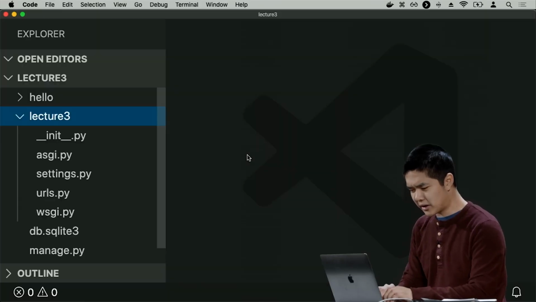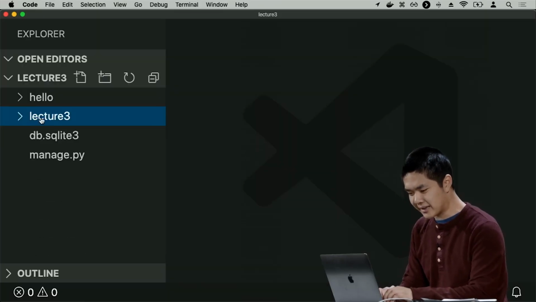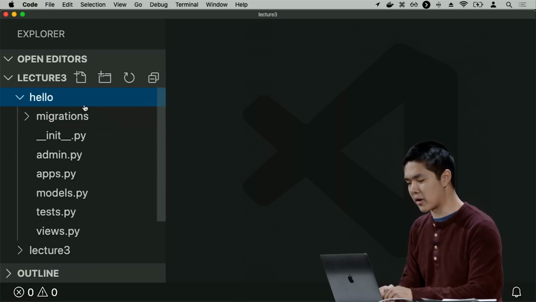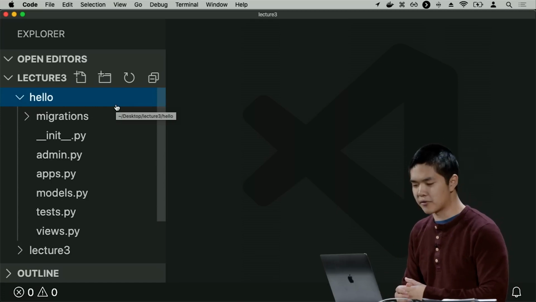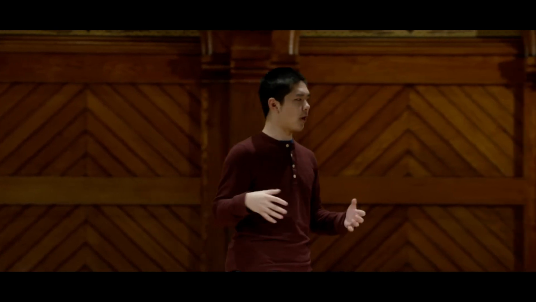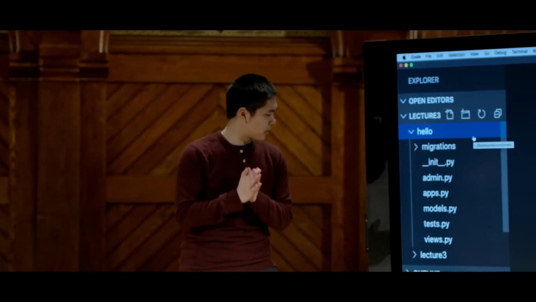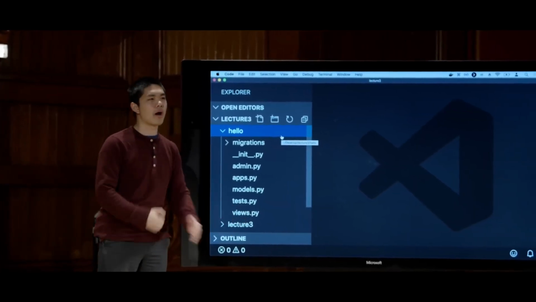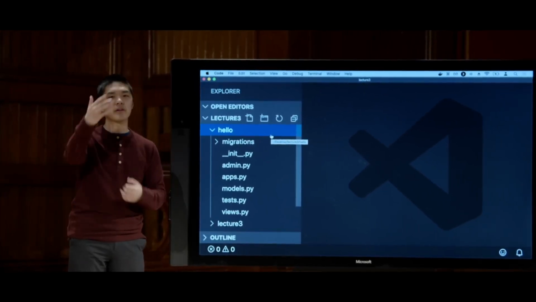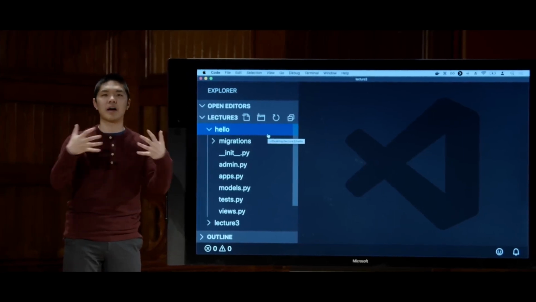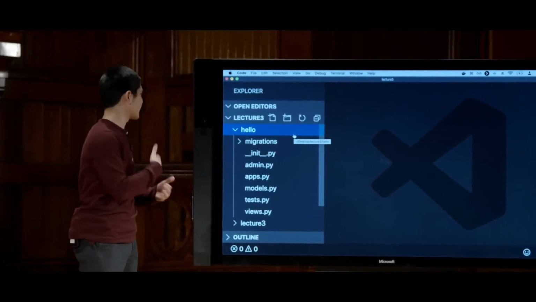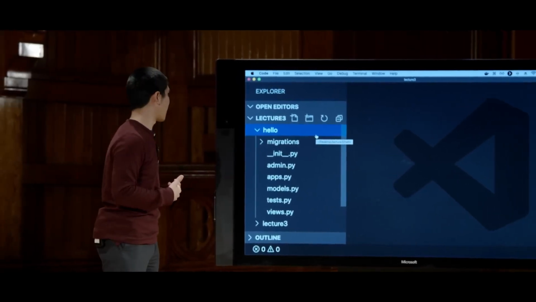And so if we take a look at our files now, you'll see that in addition to a lecture3 directory, which existed before, we also now have a hello directory that Django created for us that is going to contain the information needed for the hello app to work. And there are a number of files, again, that are generated by default. We're not going to look at all of them today. We're going to focus primarily on views.py. We'll see why in a moment, which is going to be the file that lets us describe what it is the user sees when they visit a particular route, for example, where we can decide what gets rendered to the user. And the other files we'll take a look at over the course of this term, taking a look at what additional features Django has to offer.